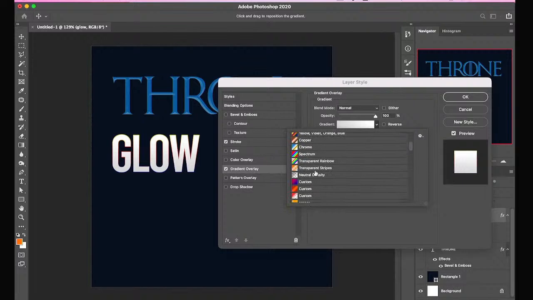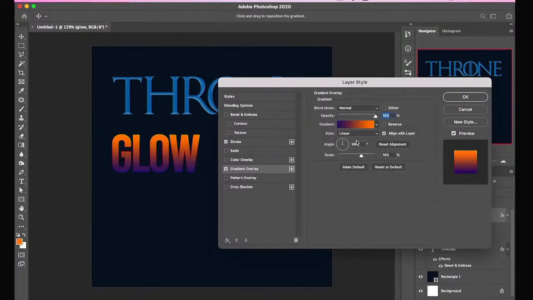So let me come here and pick this color, violet orange, and I can change the style. Look inside this box here where my hand is hovering. You notice it's linear, so it's more or less like the colors are arranged on top of themselves based on the angle. If you look at the angle, it's 90 degrees, so it's coming from top to bottom. If I change it to 0, you notice that it's flowing from left to right. That's the work of the angle, and I can easily rotate it like this.